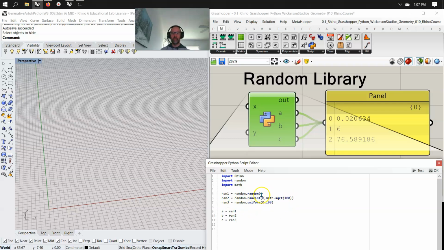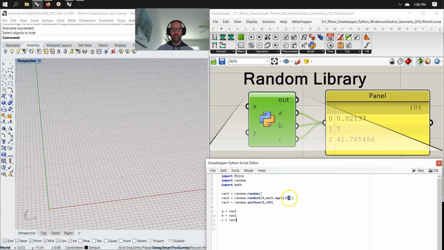But basically I have a random number being generated, which is fine, and it will default and give me anything, I believe, between 0 and 1. If I do it again, I should get another number, another number, another number. And then random integer is going to give me a random integer between 0 and 10. So that's nice.